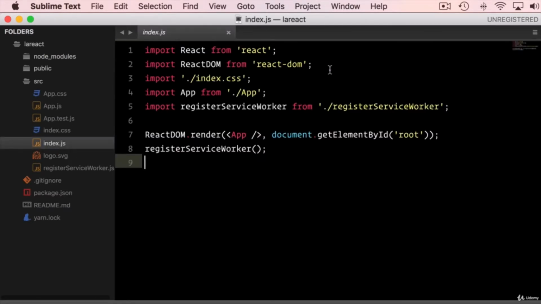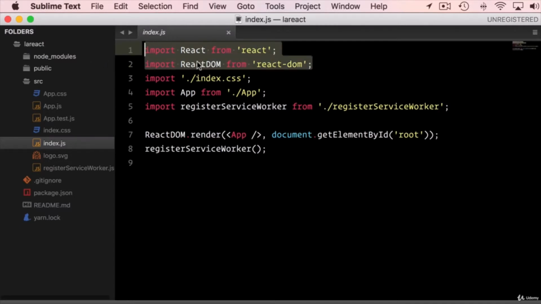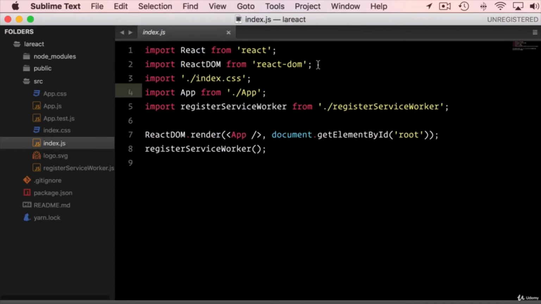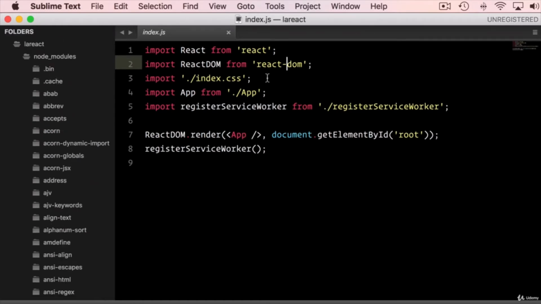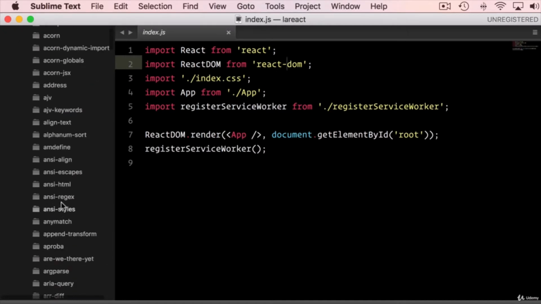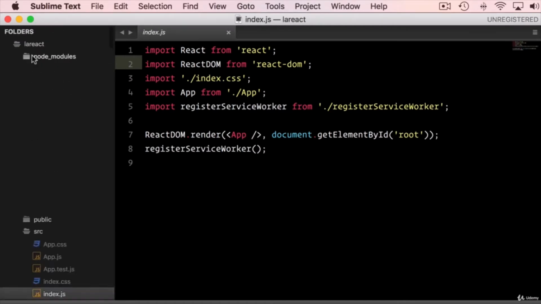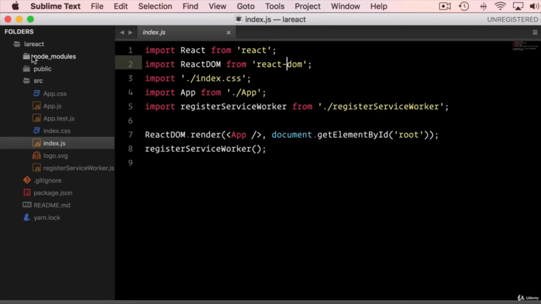Okay, so what is happening here? You see React and React DOM are being imported. This import is an ES6 feature. When you import a package like this, you don't need to specify the directory. You just give the package name and it goes looking for these packages in the node modules folder directly. If you go down, you will find React and React DOM packages as well, along with hundreds of other packages, because they all depend on each other, so it is huge.